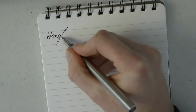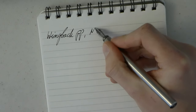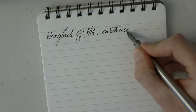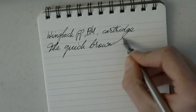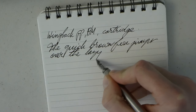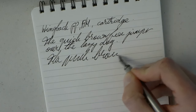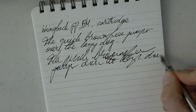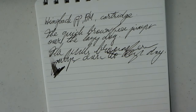So we have here the Wingback fountain pen. I'm forgetting the nib grade, but I'm pretty sure it's a medium or a fine. It's just a black cartridge — I just pulled one from a stack of cartridges, I don't know the brand. The writing experience with this nib is quite nice — it's smooth, it's consistent. I haven't had issues with it running dry, skipping, or hard starting. It just keeps going. The feed keeps up quite well even with very fast writing. Pretty wet — kind of a nice wet writer.